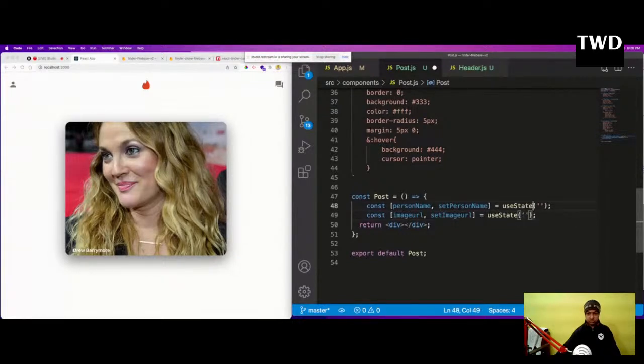Okay, so useState we need to do, or else it will give us an error.